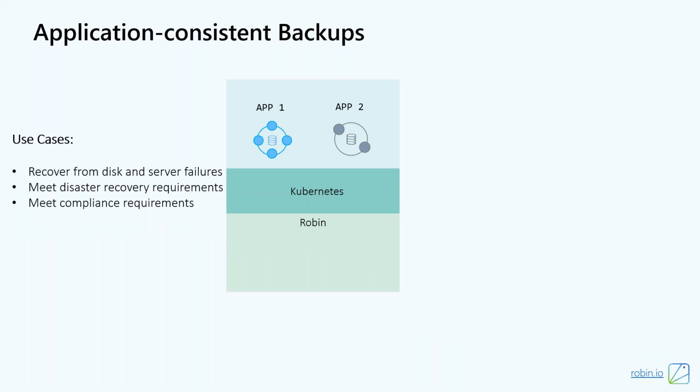Now, going beyond snapshots, right? Let's say you create a snapshot, but that snapshot, since it is redirect on write, it is on the same disk, right? So how do you make sure you can recover from disk or server failures? Or even let's say your Kubernetes cluster goes down for an extended period of time, how do you recover from that, right?